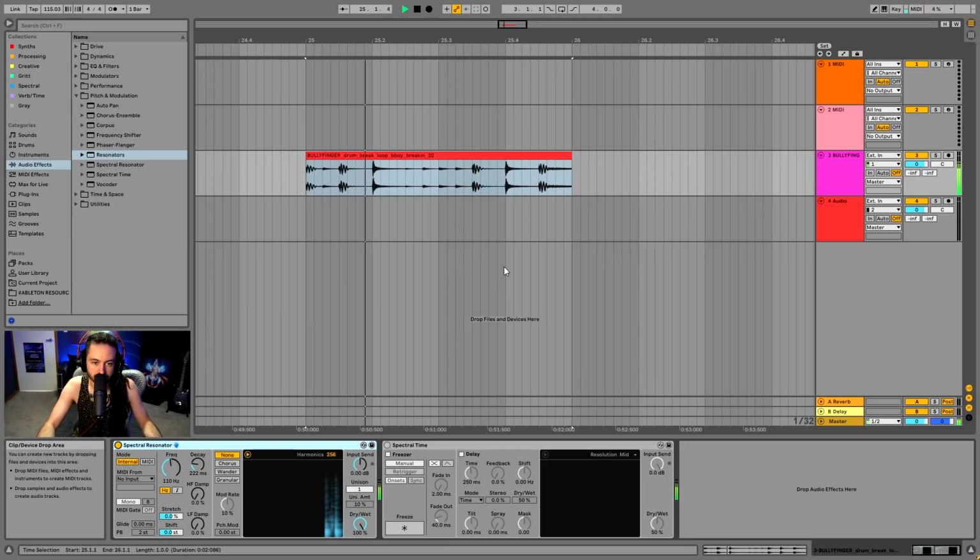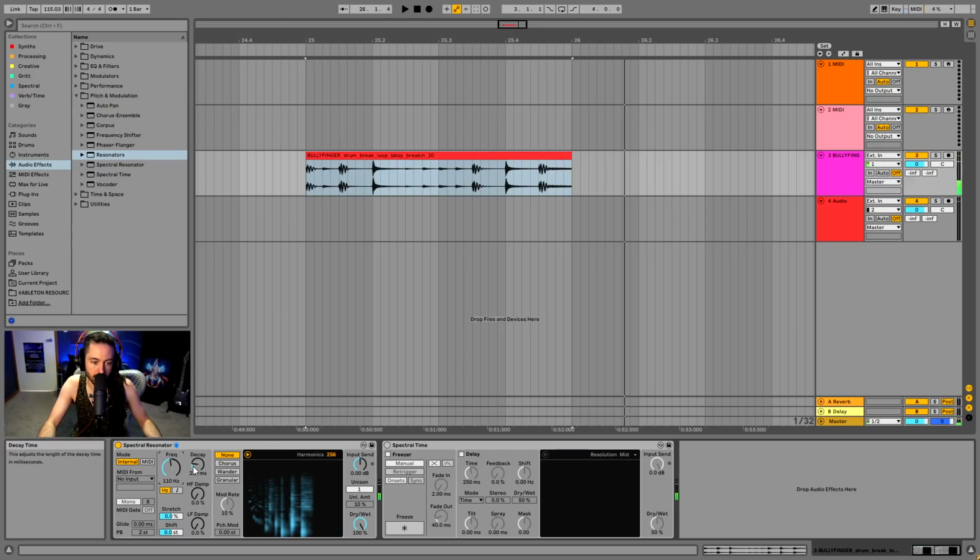Spectral resonator. That's what it sounds like straight out of the box when you turn it on. We can control the frequency, we can control the decay of the resonator. We can dampen the high frequencies or the low frequencies. We can sync this to note or just have it on hertz.